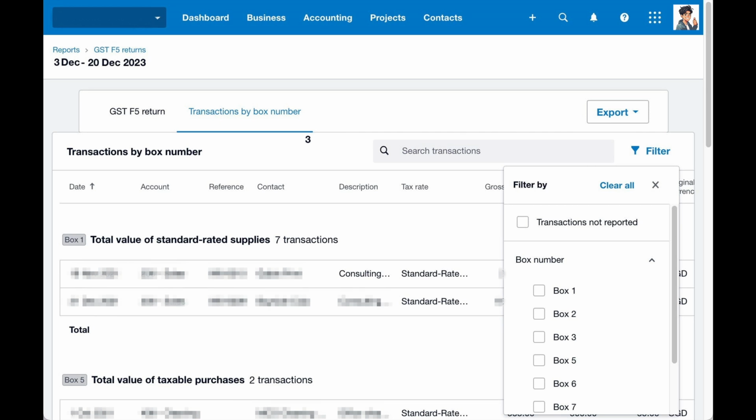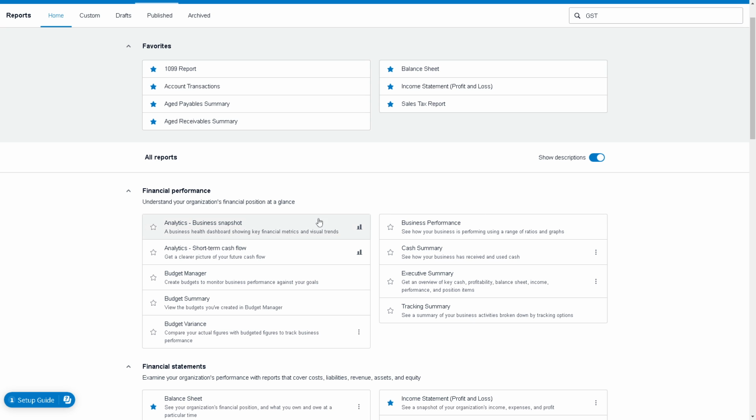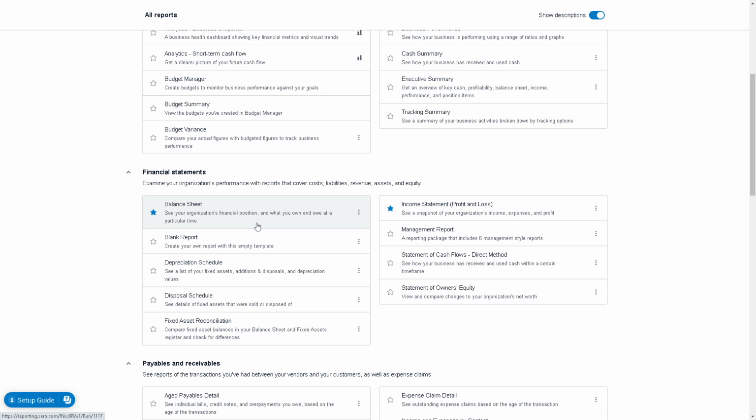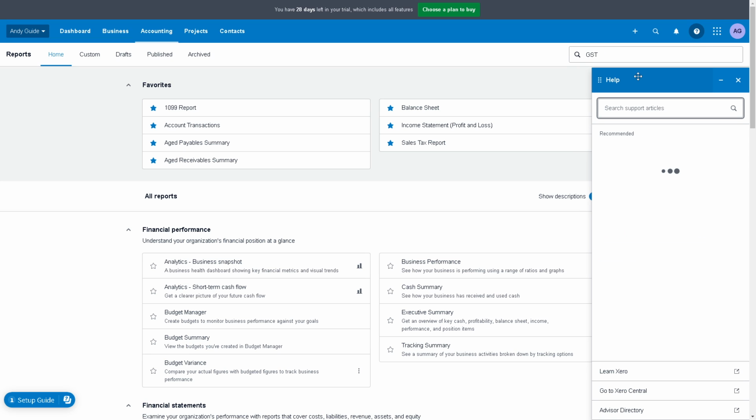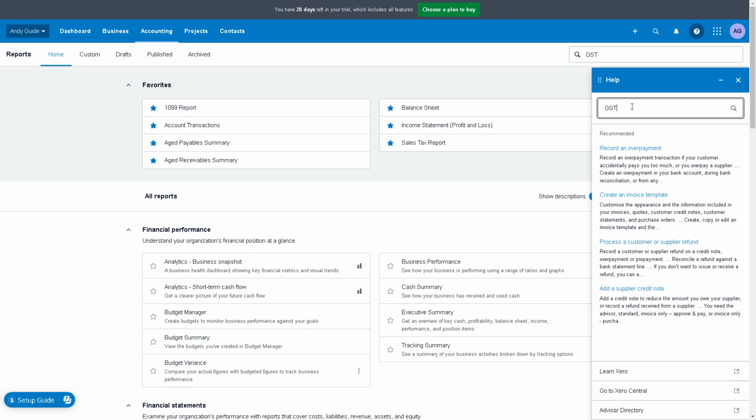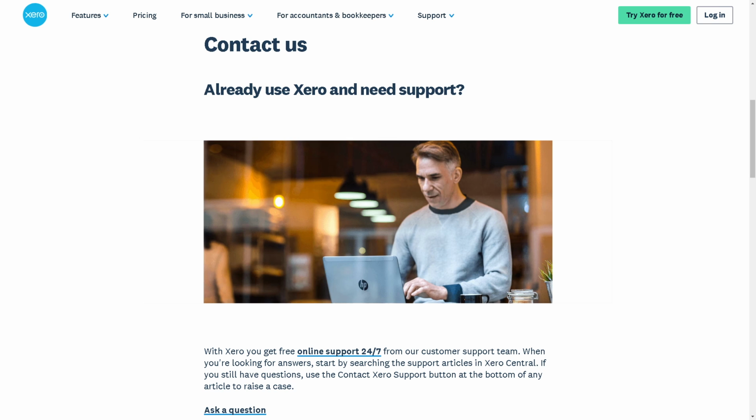All right. Now, the thing is, if you wanted to run a GST reconciliation report to check the GST account against the returns created for a selected period, or you're having problems to calculate and view any late claims in the GST, you'll need to finalize the previous returns in Xero. All you have to do is hover down to the help section, right? And if you need more information, type in GST right here. Or you can simply contact the Xero customer support. And from here, all you have to do is just tell them your situation, that you have issues on filing and running GST on Xero on your account.